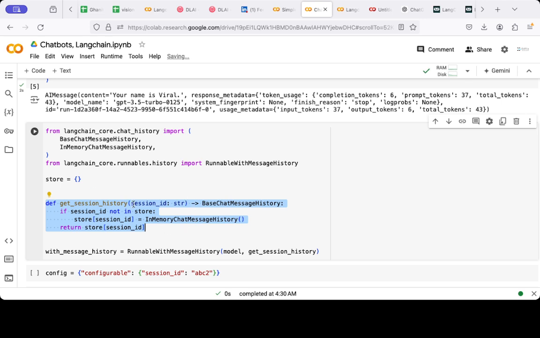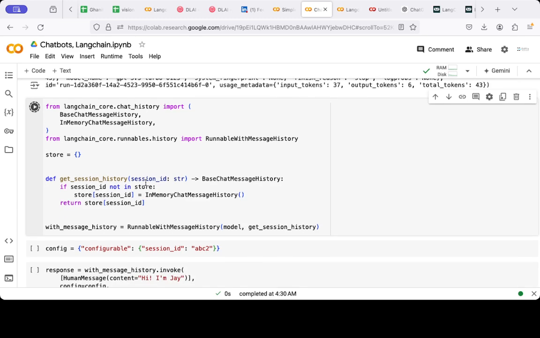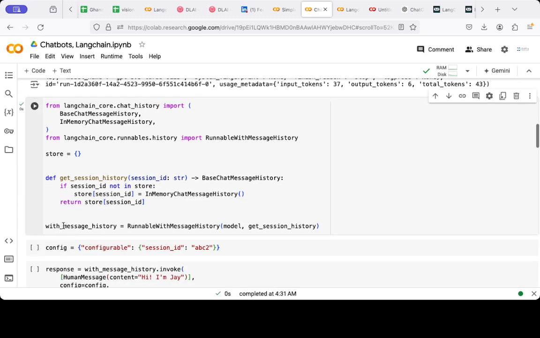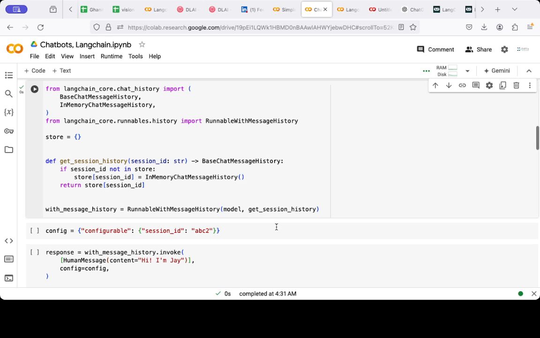If yes, keep it as base chat message history, and if it's not in the store, then just store this session ID. Let's run this, and here I've created the with-message-history runnable, passing the model and the history session variable both.